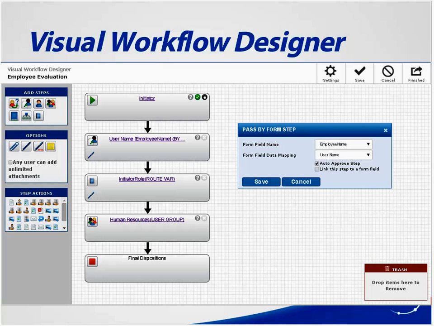But we can pass that on to a specific user in a process based on data that's filled in on the form, and we can have contingent steps along the way.